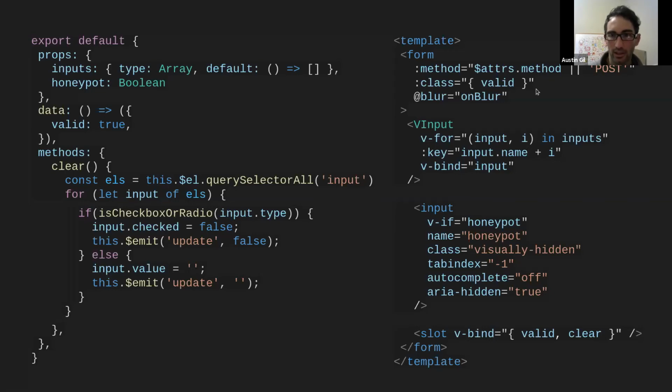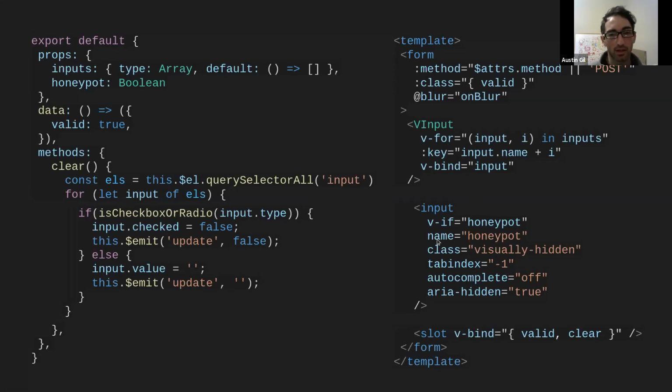And then over on the right, we see a lot of the same markup, although we see that the list of inputs has been added as a v-for loop. And we are including maybe the key, and maybe our inputs can also take some attributes. Maybe the array that we get as inputs will be an array of objects that have all of the required fields like name, label, maybe some of the other HTML attributes that we would want. So we can just pass that in with v-bind again. This is a theoretical implementation.